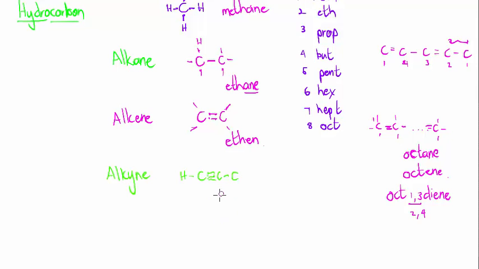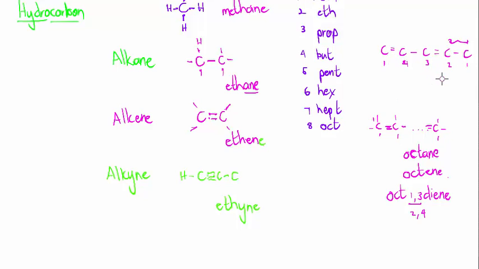And the name now just changes. This first one should have been ethene, but it could be ethyne. Ethyne would be a carbon double bond, triple bonded to another carbon. No matter how many other carbons there are, if there's one triple bond, it will be an alkyne. Okay, so again, same thing applies.